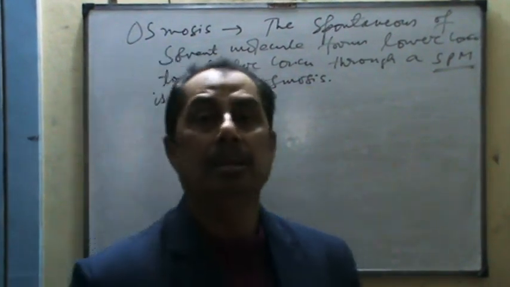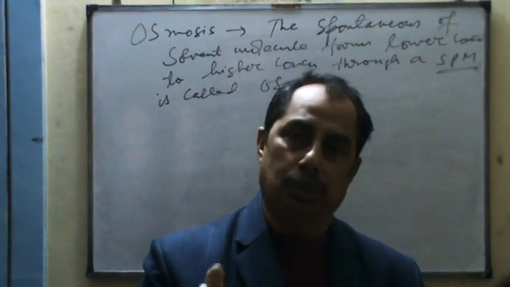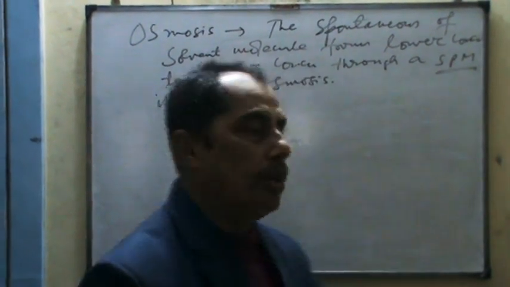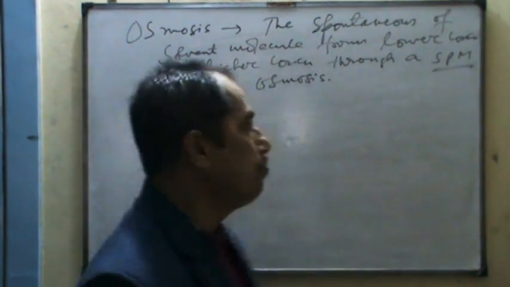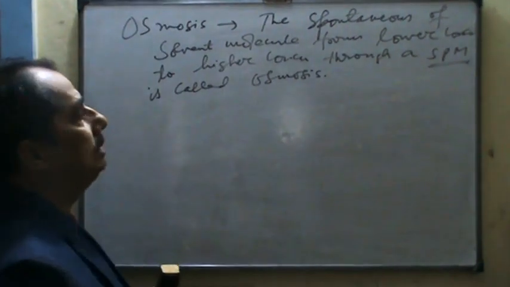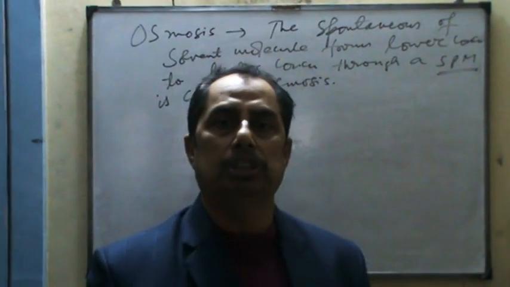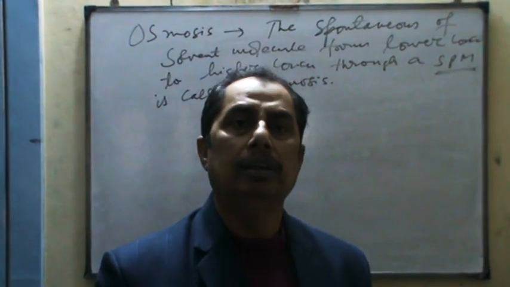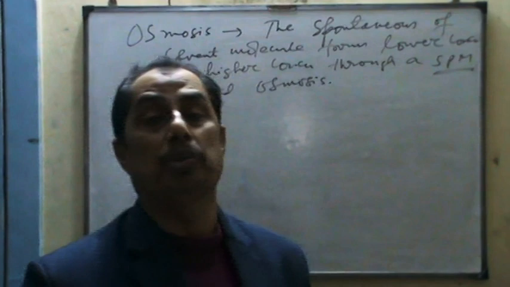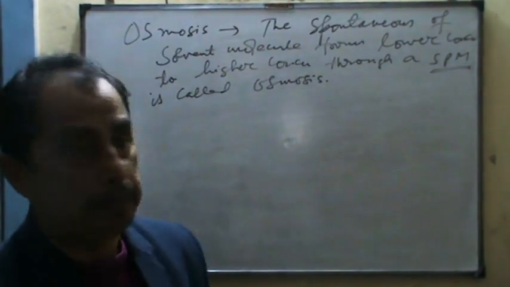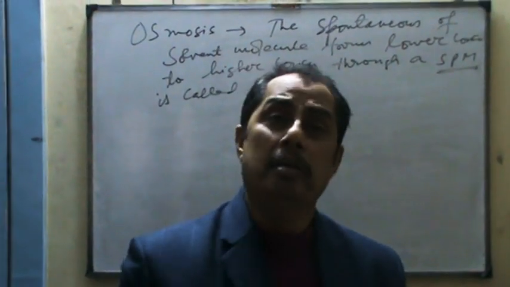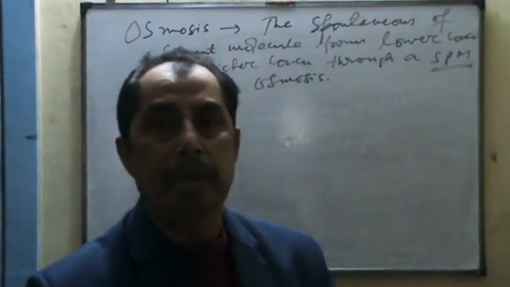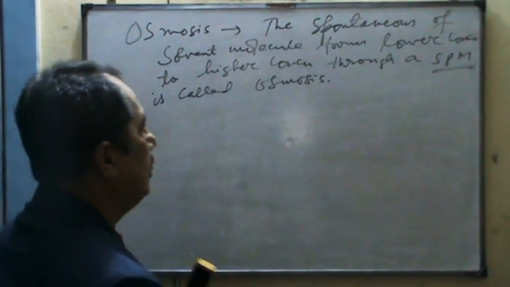Especially when you have taken a dilute solution or aqueous solution. In that term, from the chemistry point of view, I have explained osmosis. Osmosis is different from diffusion, because osmosis is the property of solutions, liquids, but diffusion is the property of gases. Diffusion does not require a semi-permeable membrane, but osmosis requires a semi-permeable membrane.